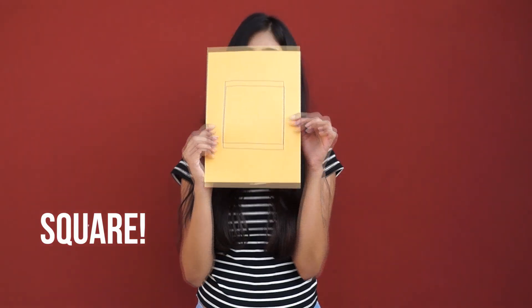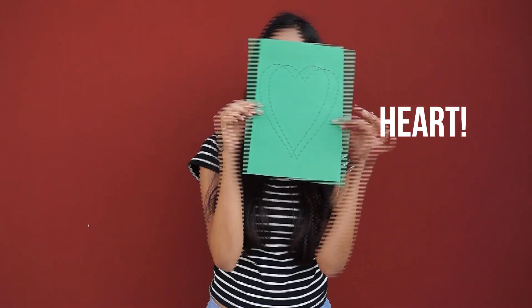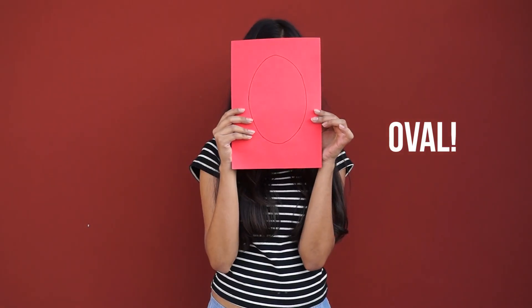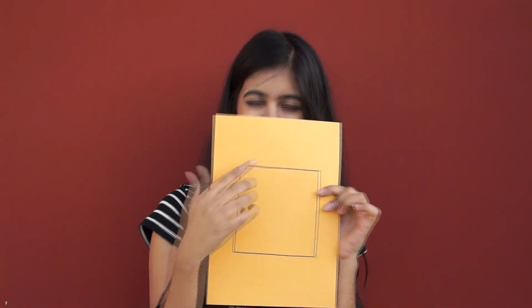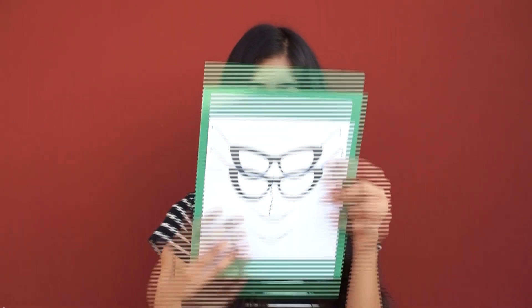Your face can be around a square, a diamond, a heart, a rectangle, or an oval. Now if you have a round face, these squarish glasses would give some dimension to your face. And if you're the very fashionable square, these round glasses would help soften up your face a little bit. And if you're a diamond, cat eye glasses would look really great.